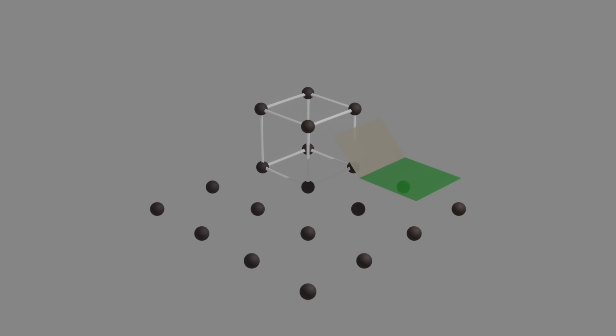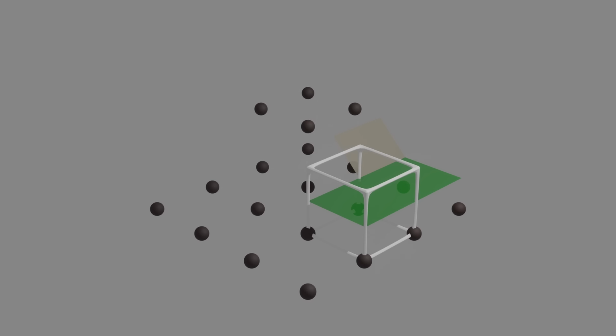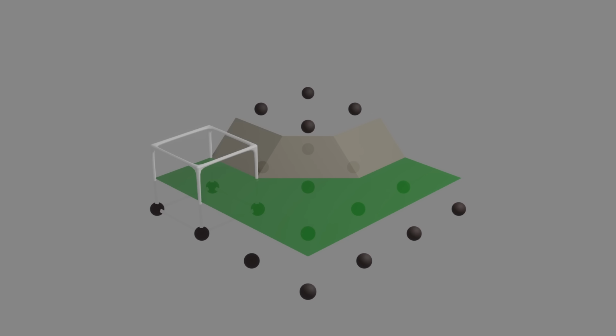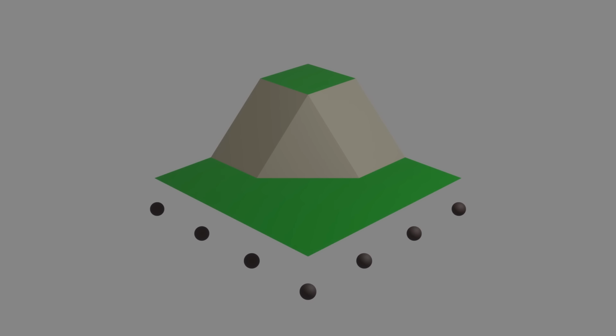This cell has all solid voxels, so it's completely underground and doesn't need a mesh. Now we create another flat ground mesh to cover the 4 bottom voxels, and this process continues as the cell marches through the voxel grid, creating a mesh anywhere one is needed. That's the basic process of marching cubes.